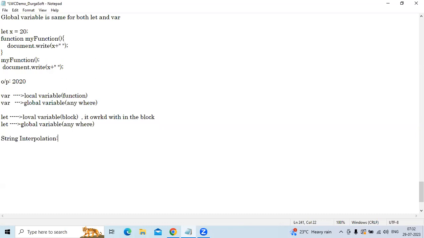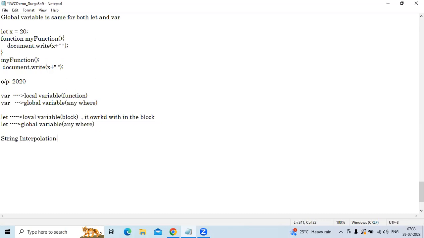Embedding means we are adding. It's a process of embedding variables, or you can take expressions, within string literals. We can embed the variables or the expressions within the string literals. That's the meaning of string interpolation.